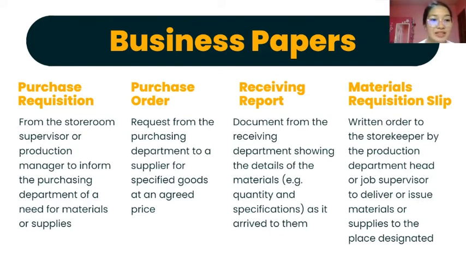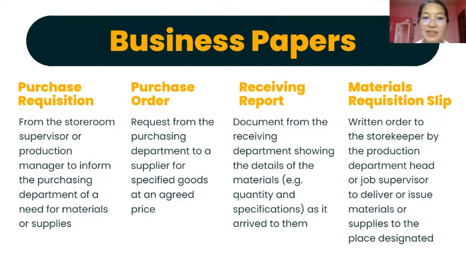Okay, so this is what I'm talking about nga need sa accounting department. Okay, so we have the purchase requisition. So this is from the storeroom supervisor or production manager to inform the purchasing department of a need for materials or supply. Kay dili man magbuot-buot lang ang purchasing department nga mo-volunteer nga gusto na mong magpalit ng material. So their job is just to purchase materials. But the storeroom supervisor ang mag-tap nga uy palitan niya na.